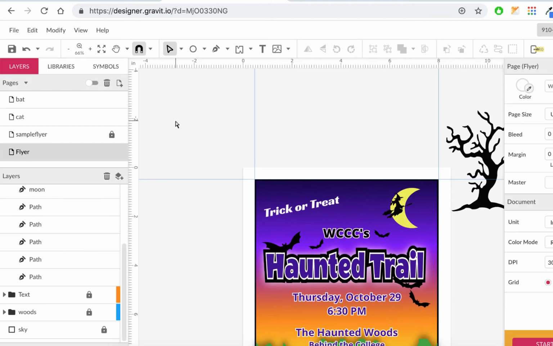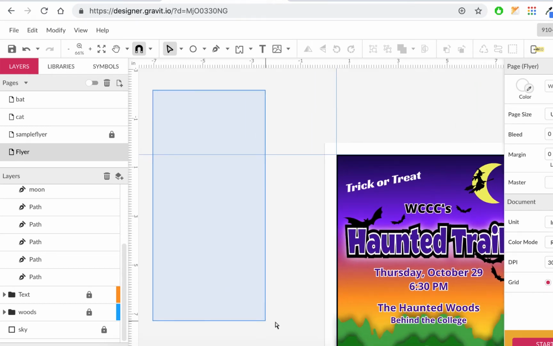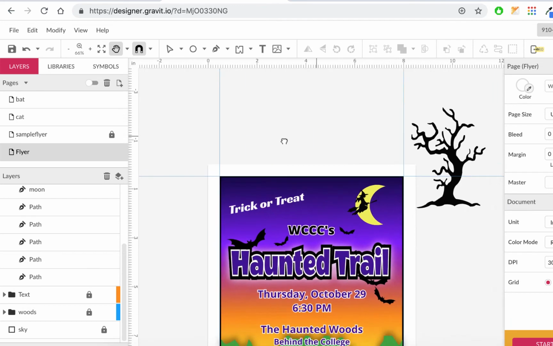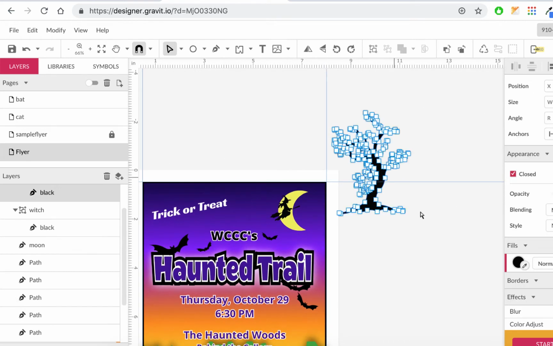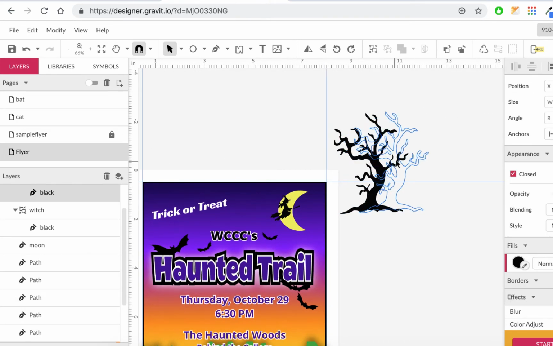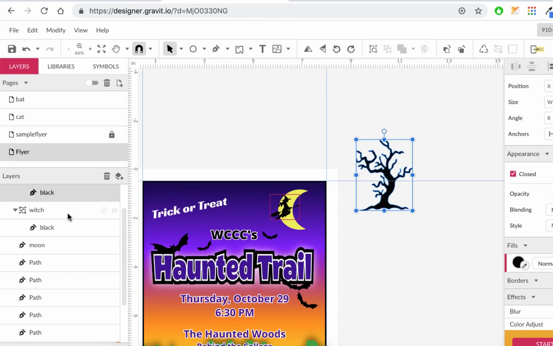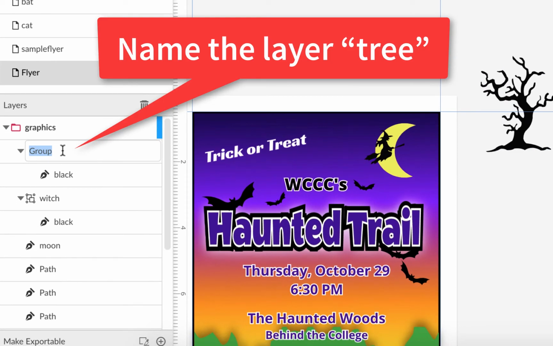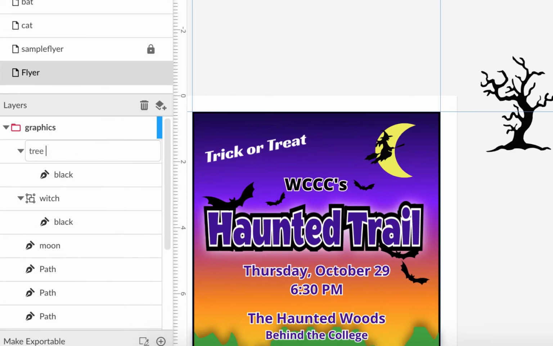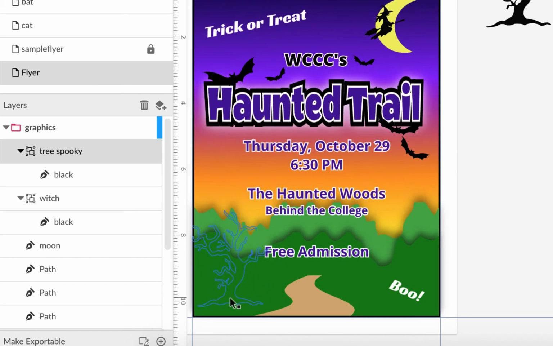And it took a while to delete. There's a bunch of extra stuff there, so I'll make sure there's nothing else there. And this is just some of the things that happen with Autotrace. Autotrace is easy, except you have some issues like that because it doesn't know exactly what you want. So this thing looks okay. It looks like a decent piece of vector artwork, so I'll use that, and wherever it's selected here, I'll just call it tree or spooky tree, and I'll just kind of move it down here.